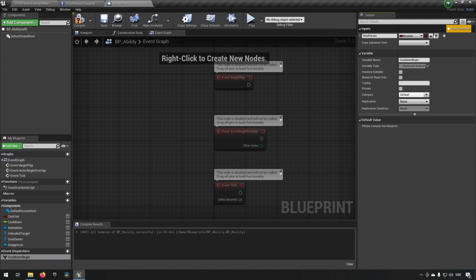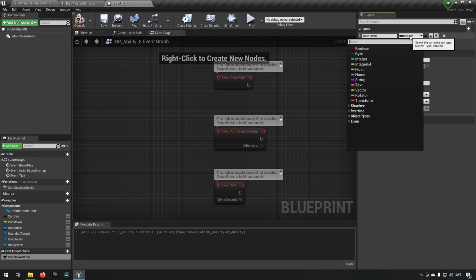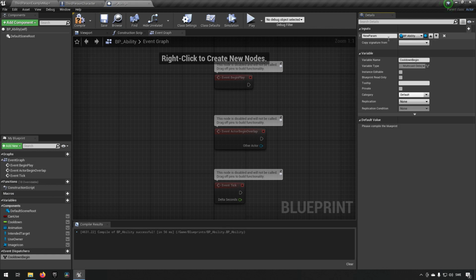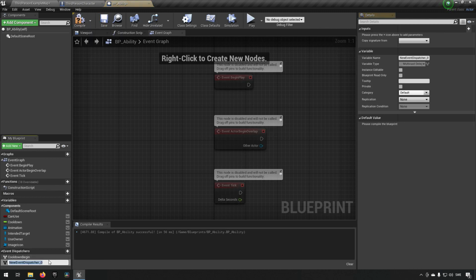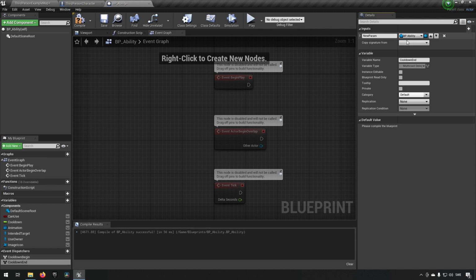And it will have an input of a BP ability, named ability. And we're going to be having another one which we call cooldown end, and it will also have a BP ability which we name ability.